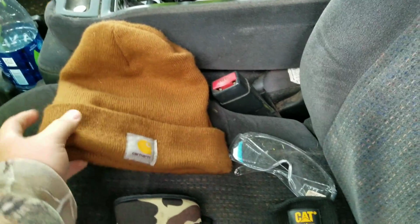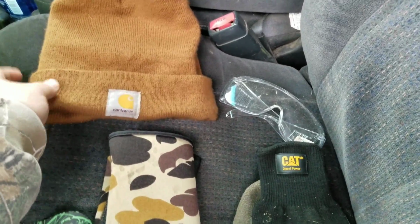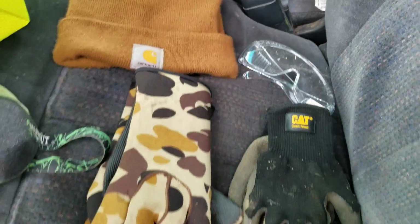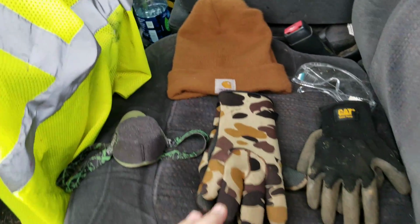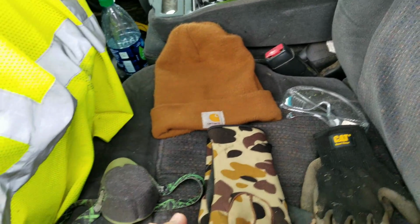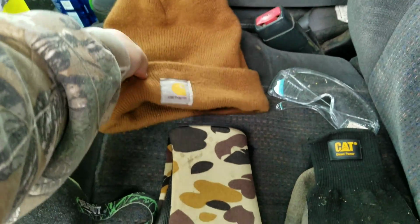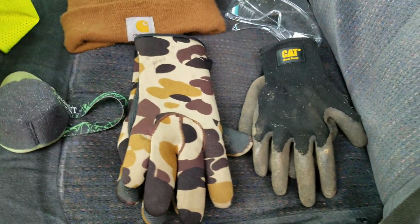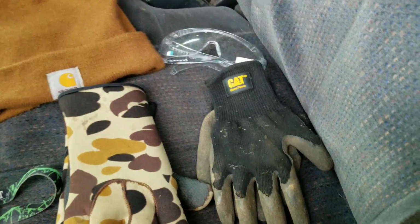Third, I should say, is just a beanie of some sort. I prefer Carhartt. Seems like it holds up really well. I think I've had this one for 2-3 years now, and I'll put links in the descriptions too, guys, if you guys are looking for anything. Maybe not exactly what I'm showing here, but forms of it that you can pick up to safety vests. You know, this is more or less just a cotton, guys, a thick cotton. It'll keep your head warm because, you know, a lot of your heat escapes through your head. Safety glasses, self-explanatory, guys. Take care of your eyes.